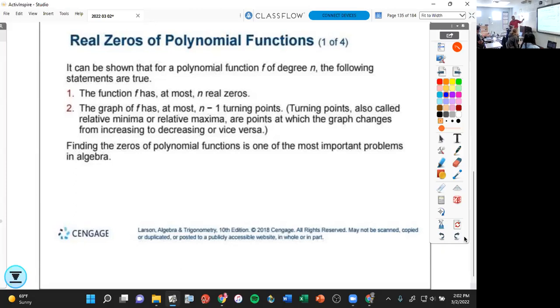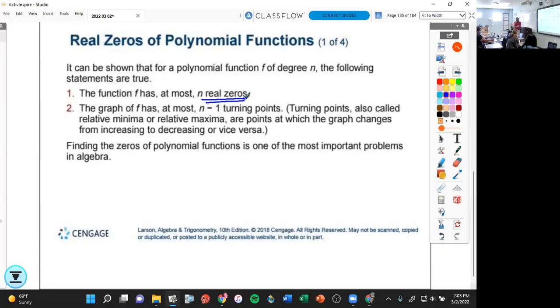What is number 1 saying? It says at most real zeros. So a 5th degree polynomial could have 3 real solutions and the other 2 are imaginary. Or maybe it has 1 real solution and the other 4 are imaginary. We are using imaginaries now. Number 2. Caddy was kind of on this. She was saying the wrong thing.